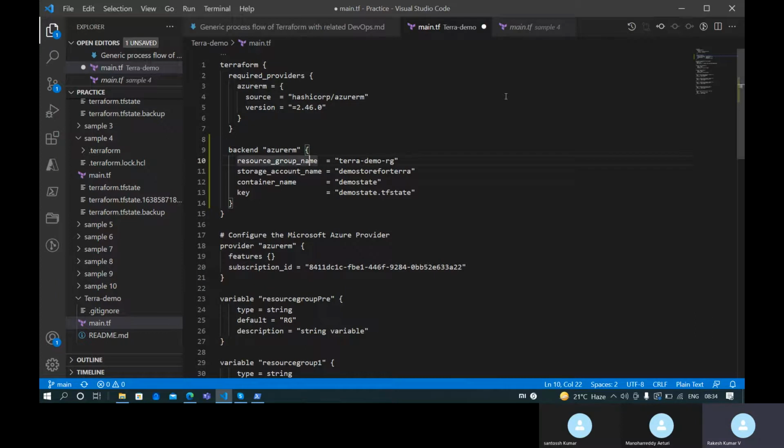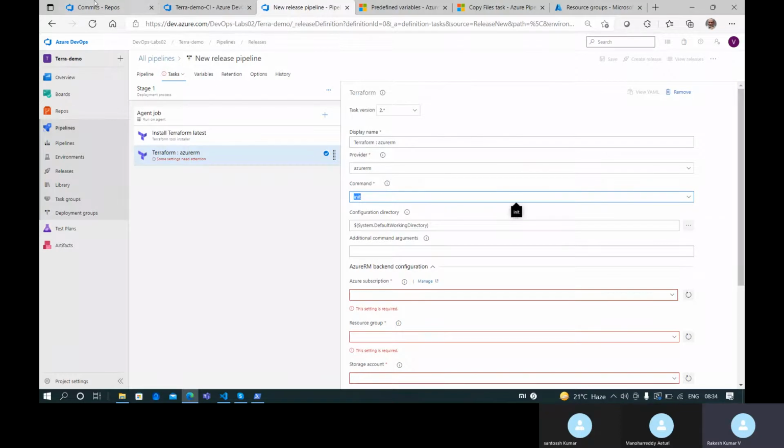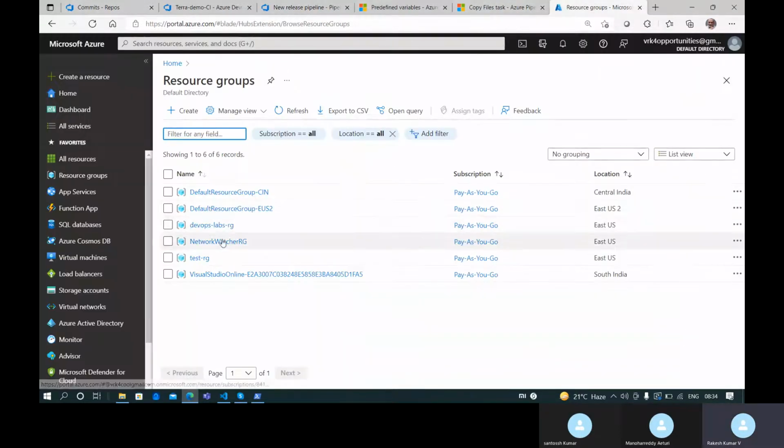Okay, now we go into resource groups. Do we have this one?